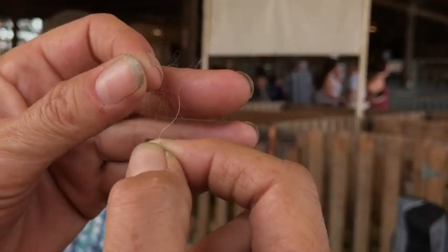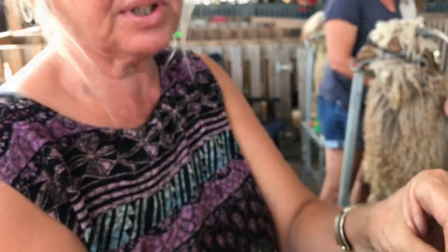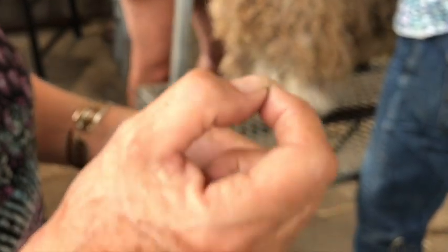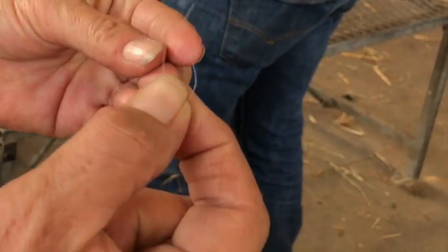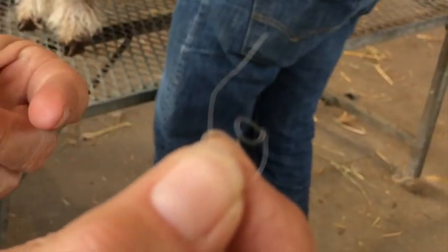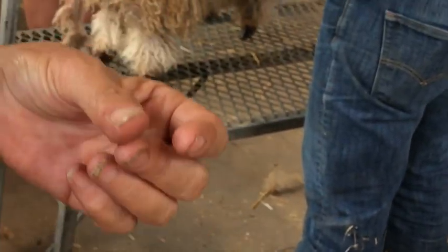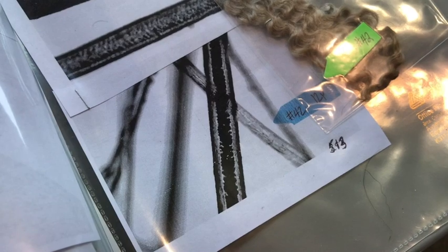So when you spin it, these are going to stick out. It breaks, so it doesn't have the strength of mohair. This has got a hollow core, so it doesn't seem to be as strong as the mohair fibers. It doesn't have the same tensile strength. It doesn't reflect light the same way, and then when you dye it, the same thing happens. It sticks out, and you can see these fibers. They take the dye differently. They reflect the light differently. They take dye, but it's only on the outside edge, and they still have this hollow middle, so the light bounces off it differently than going through it in a true mohair fiber.